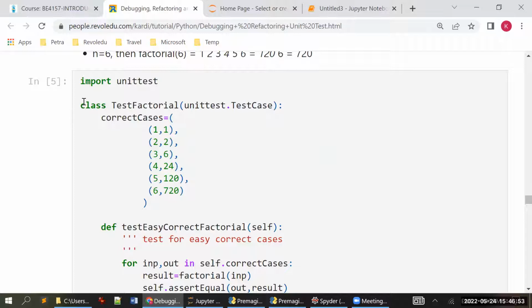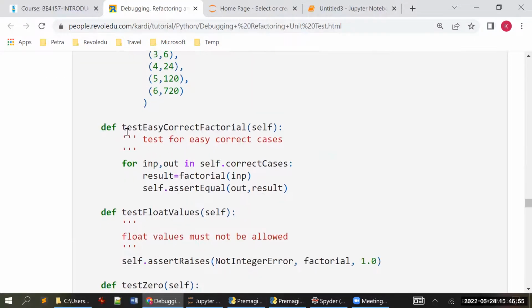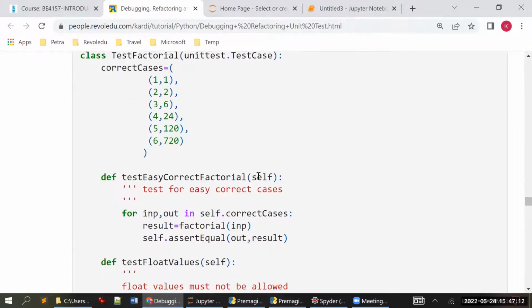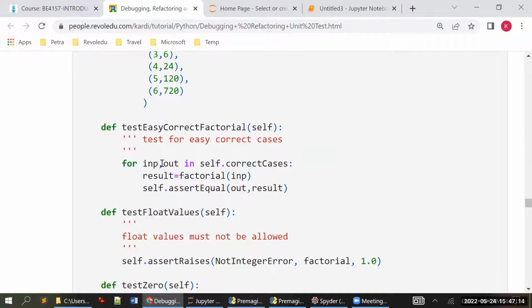Don't forget that the name must start with test, and then you can put any name here. So test easy correct factorial. That is the correct case here. For each input, the result must be the same as the output.